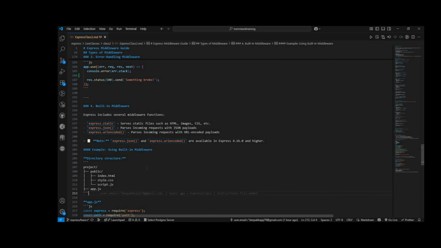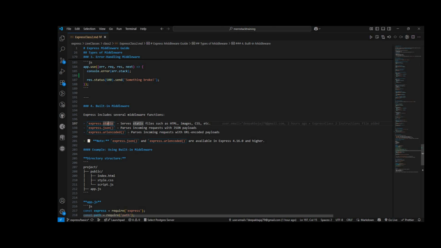And built-in middleware means we have built-in middleware which you can use for different purposes. So these are the built-in middlewares. Serve static files such as HTML, CSS and so on. Let's say you want to render HTML pages or an HTML site with the help of Express, then you can use the static middleware.